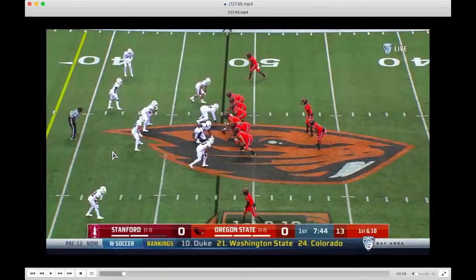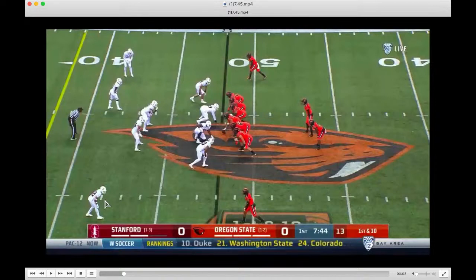So, okay. I want to point out something cool that Stanford's doing to try to deal with these RPOs, because it's obvious here, these linebackers aren't even pretending to be pass defenders. So they know Oregon State loves to RPO. They're not hiding what they're doing. They're in the box, they're box defenders. They want those guys to be in a position where they can just defend run. Okay. Now, if you're Stanford, then you know that that's going to cause problems for you in the passing game, that you know that that's going to create isolations for you out here.